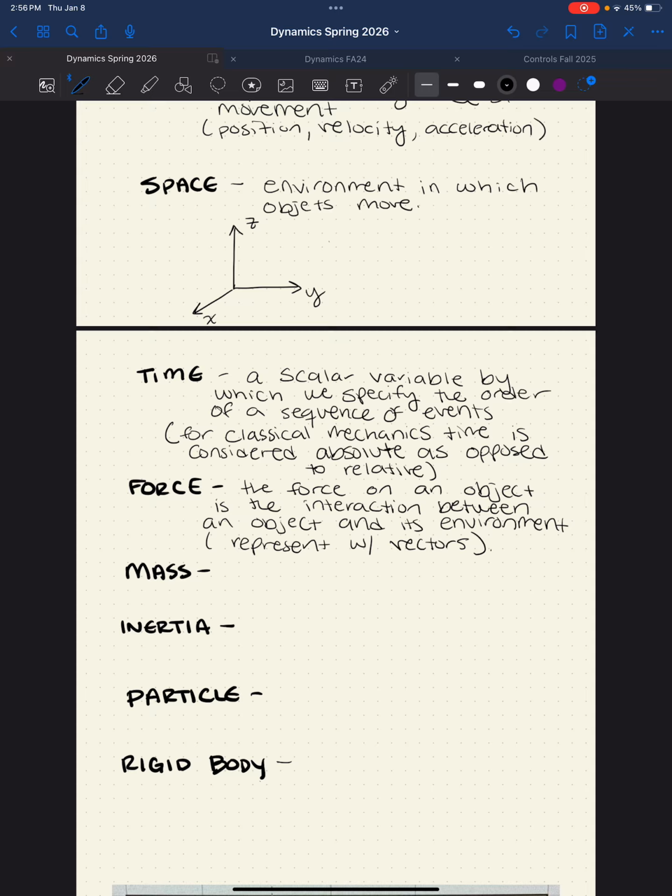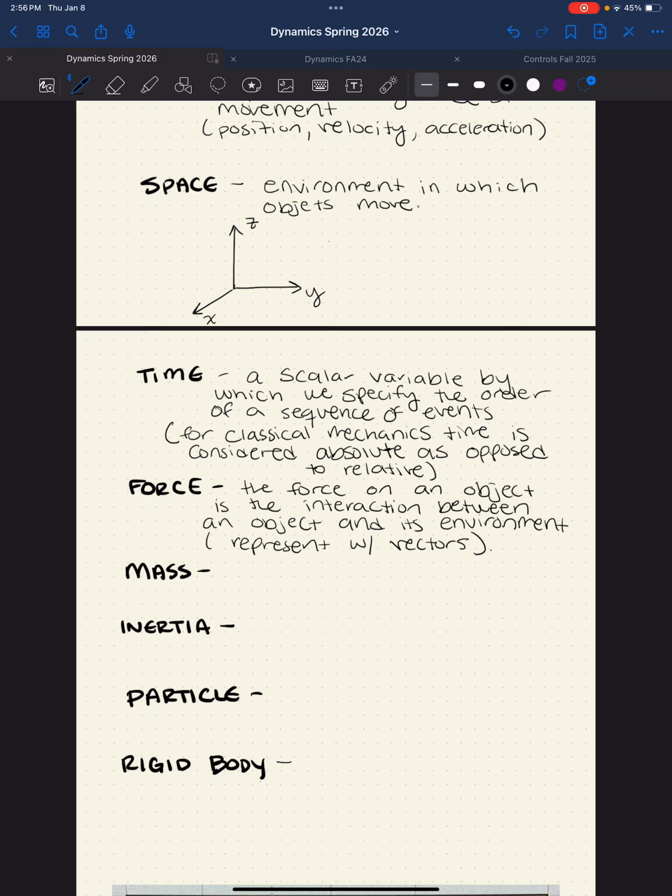Okay, and we'll do an example, 2 examples actually, at the end of this lecture where we draw really good free body diagrams. And we talked about how free body diagrams are crucial to get right, because if you draw the wrong free body diagram in this class, it's almost impossible to get the correct answer through the rest of the problem, because it means that you're ignoring some forces that exist.